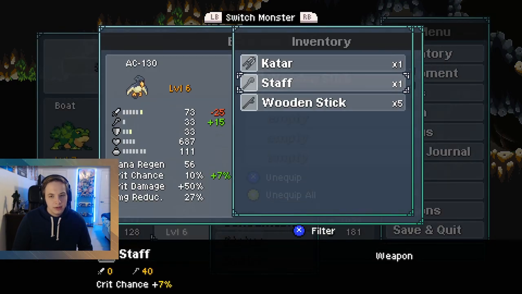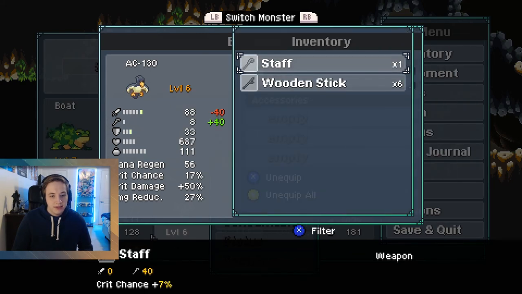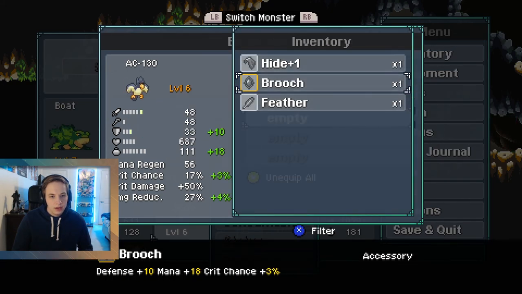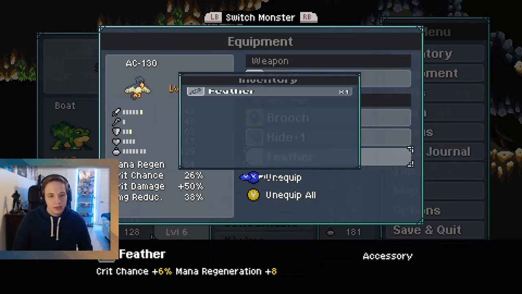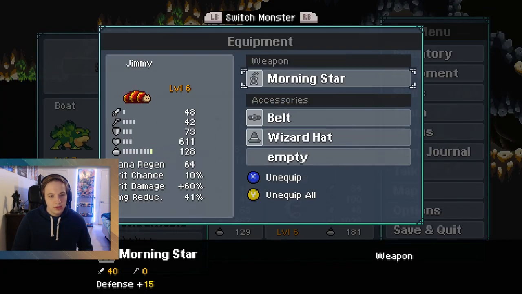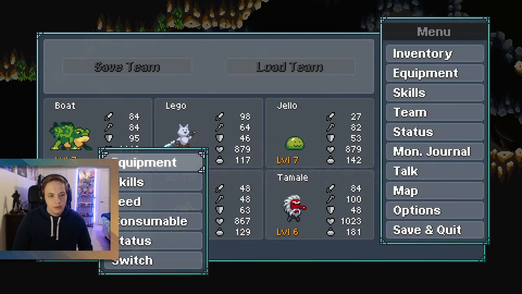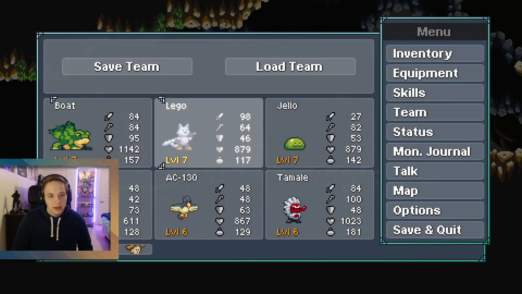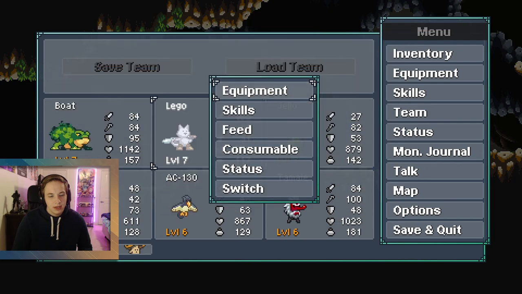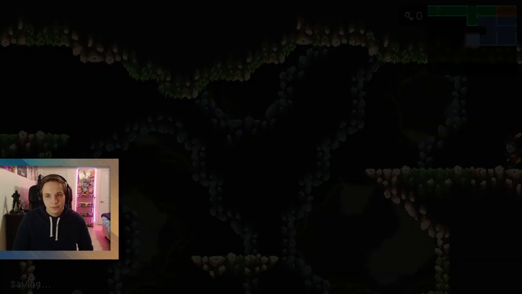Does this guy have any equipment? Oh, crit chance plus 7%? That's kind of insane. Honestly, we probably actually want to put that Katar on. Do a little bit of adjusting here. Let me see, what is this? Defense, okay. Yeah, what would you have on here? Defense? Yeah, no, that's gonna help you a ton. Okay, now we can move along.